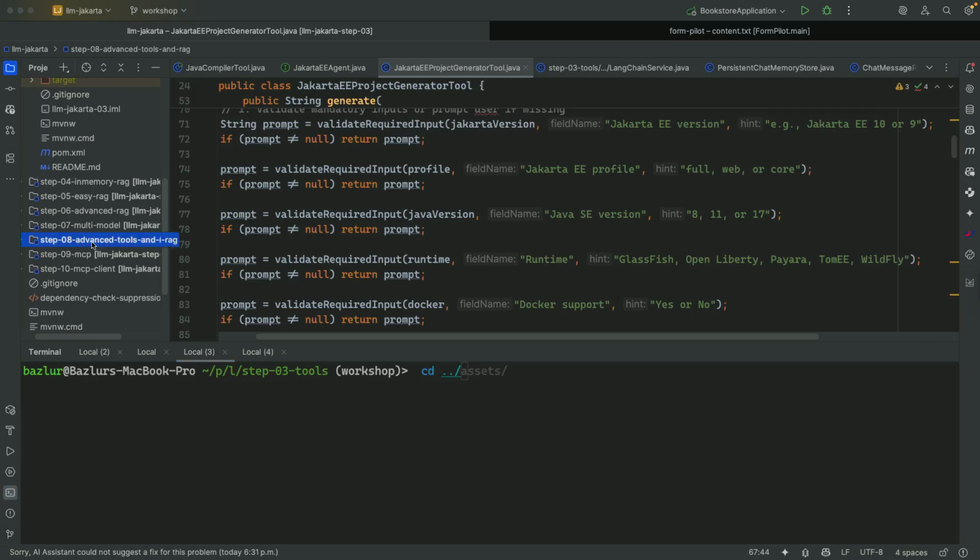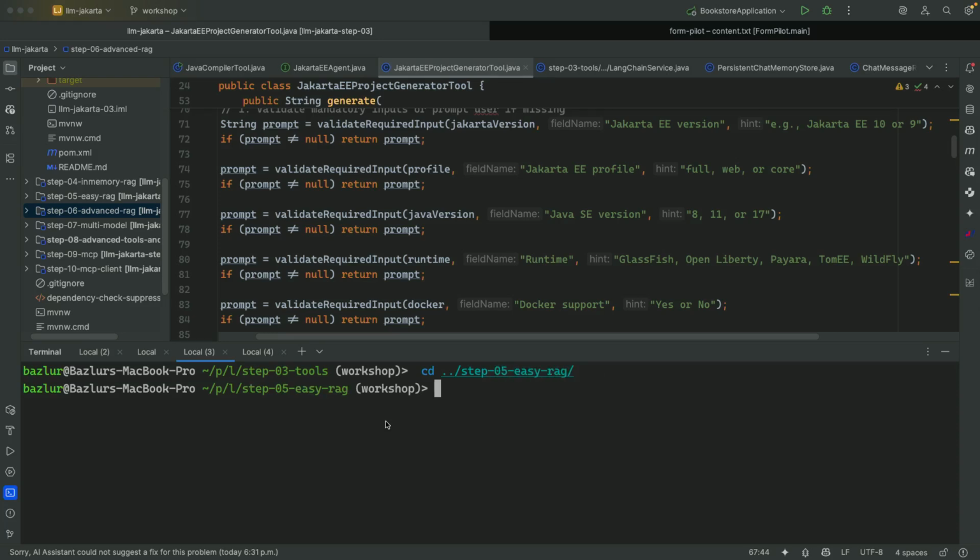So the next one is, I think let me touch a little bit on RAG. That's also important, right? Okay. So I'm going to go with step 5. Okay, so while it runs, I'm going to give you the context.